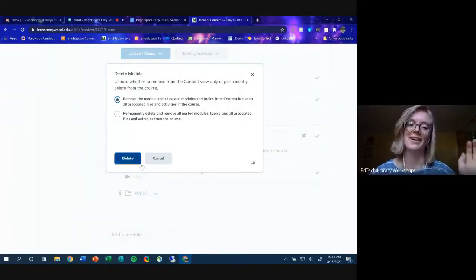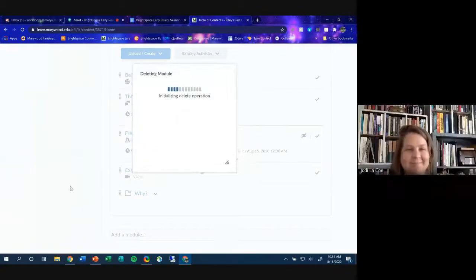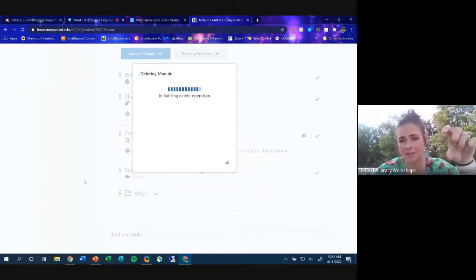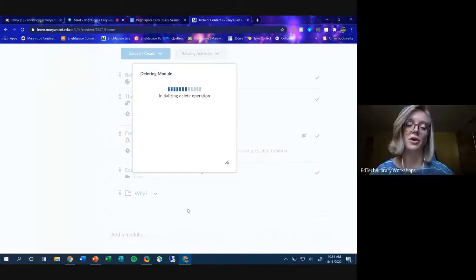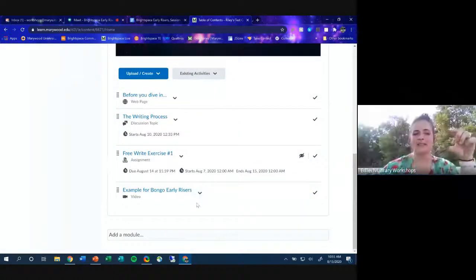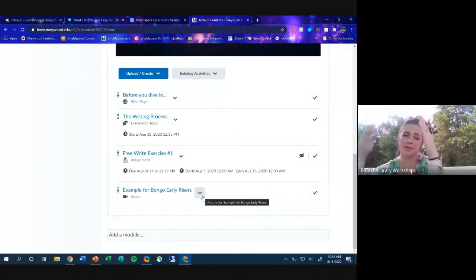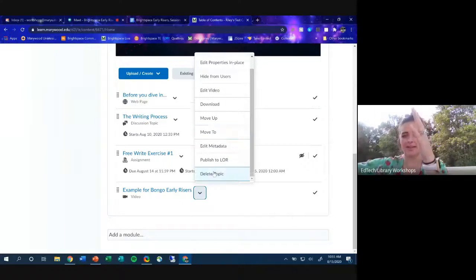So it's only from there. I do want to point out that there's two delete options that you have, right? Oh yeah, I should have said that. Last week we talked about how you could go to the assignments page and build everything in assignments, but it doesn't necessarily show up on the course content page.